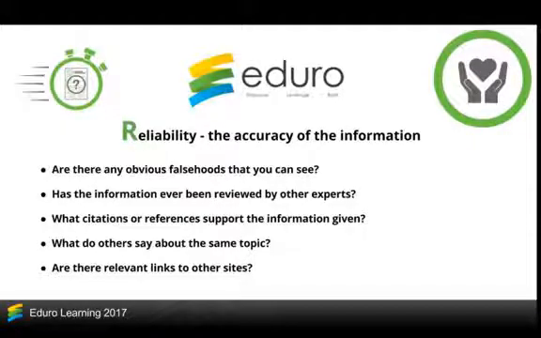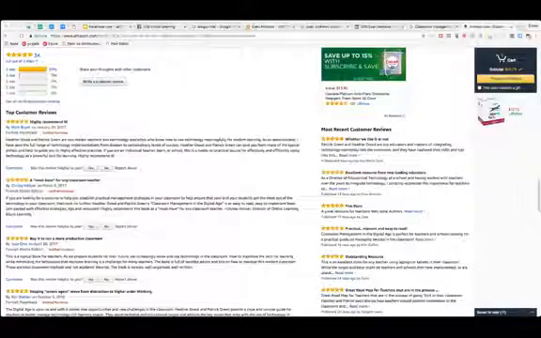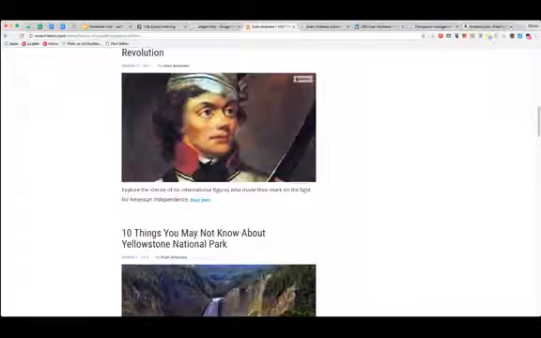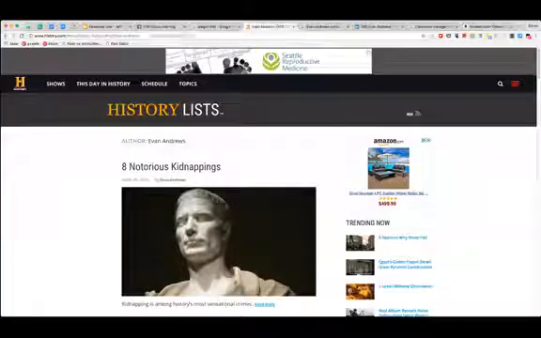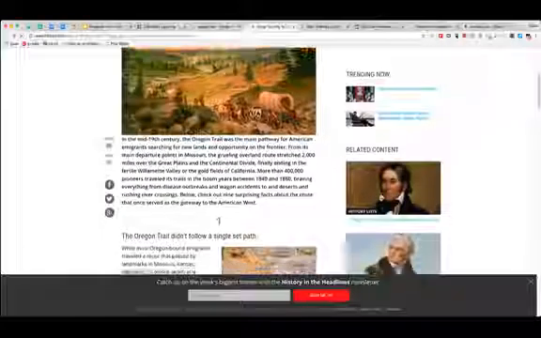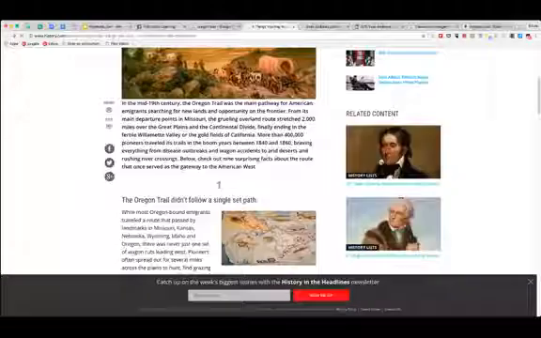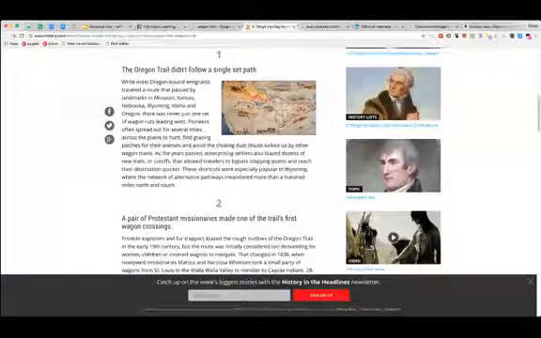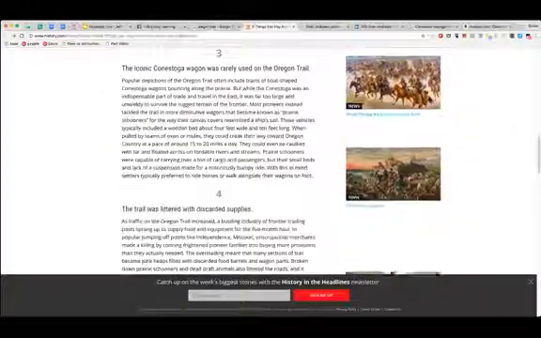Now, one of the cool things that I found on the History Channel is this: if I go back to our page about the Oregon Trail, you'll notice down the left-hand side, I can't find anywhere where Evan in this article actually links out to other resources to know if he's telling the truth.